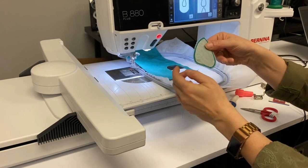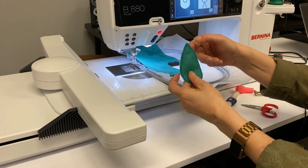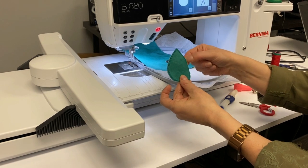Once your design is complete, you can pop your little leaf out of the hoop just like this. And then you can see the stabilizers on the back there, but you can just give this a bath and some water and you'll have a leaf.